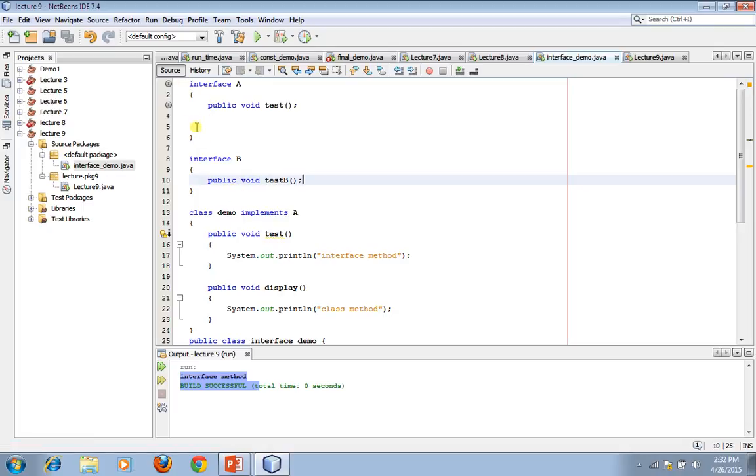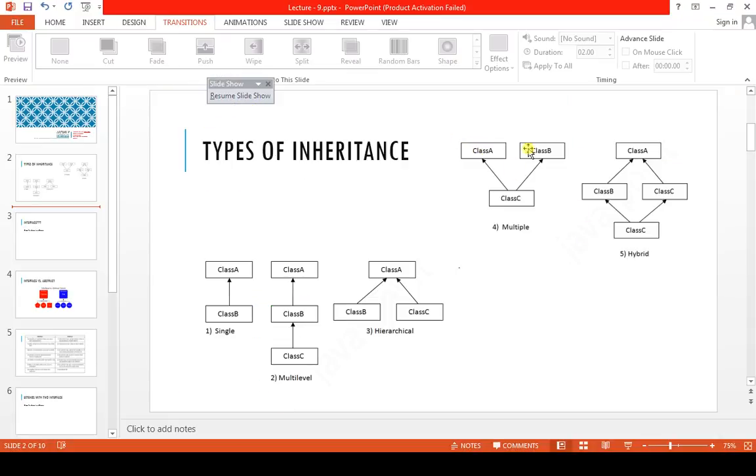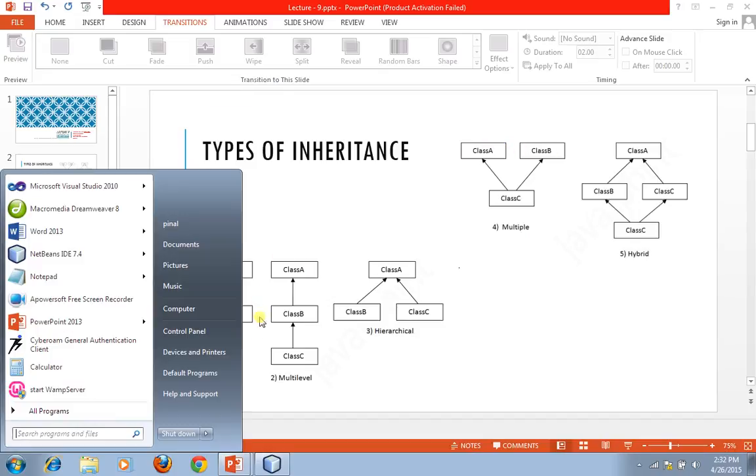So now I have two interfaces, one is A and one is B. Assume these two are classes A and B. Now I need to make one derived class which uses the properties of these two classes. So how to achieve this?